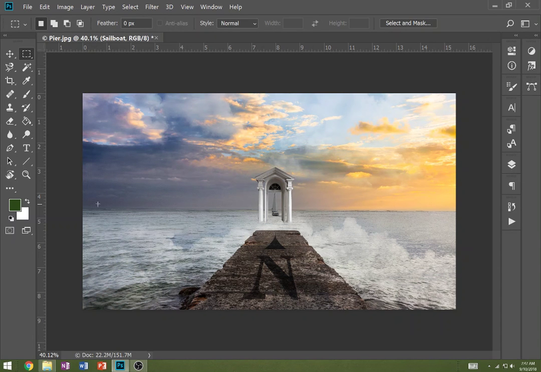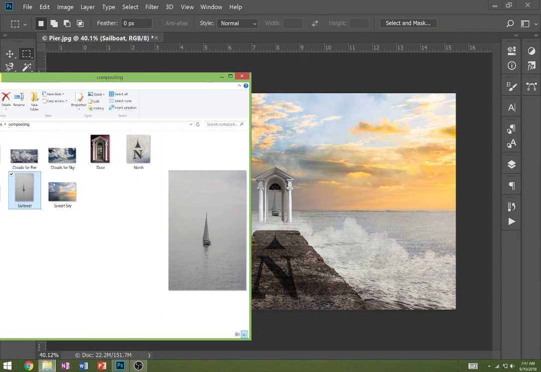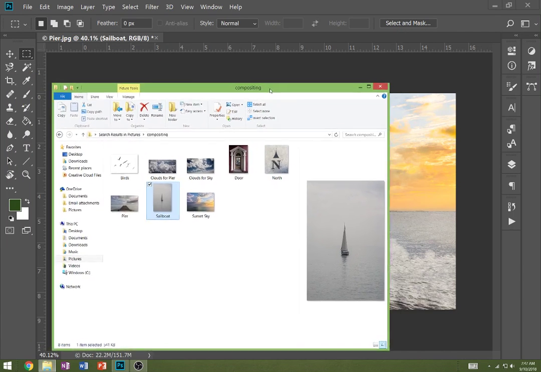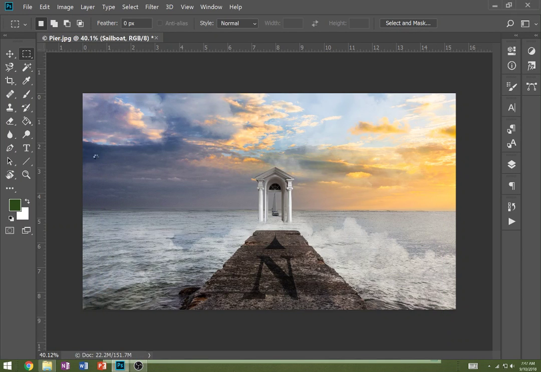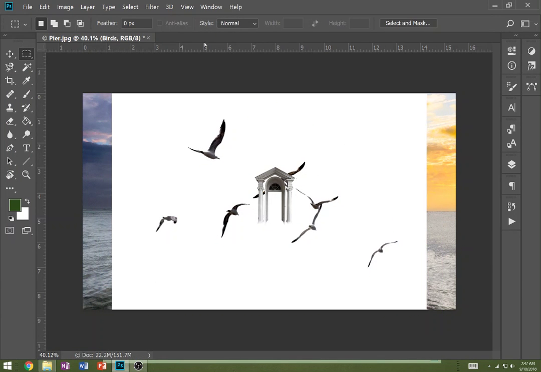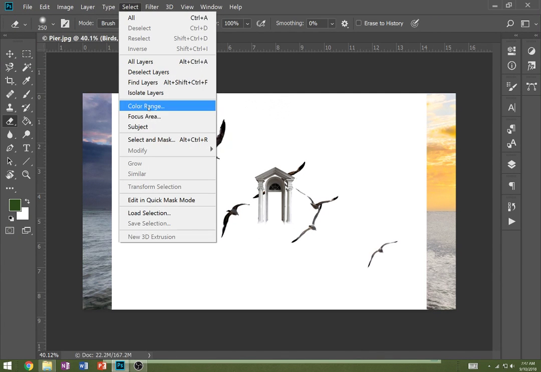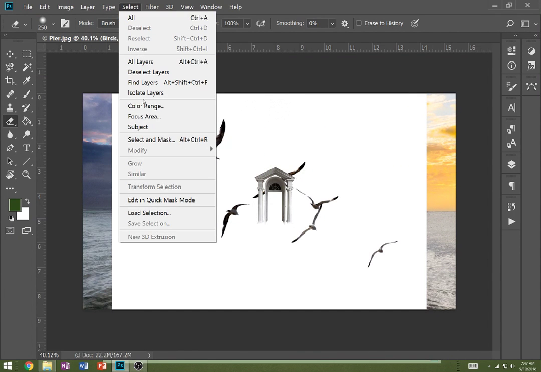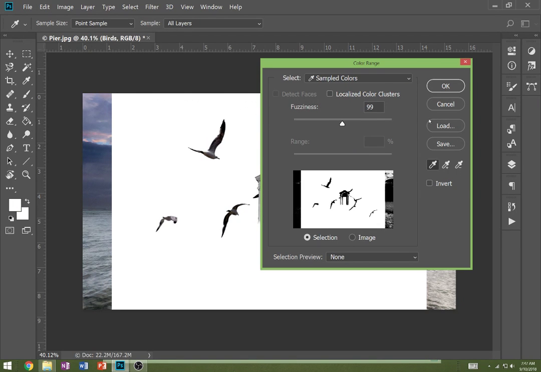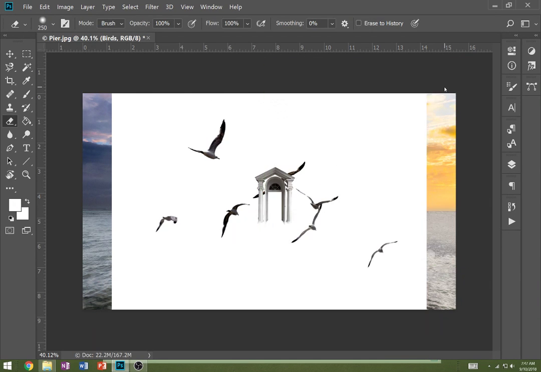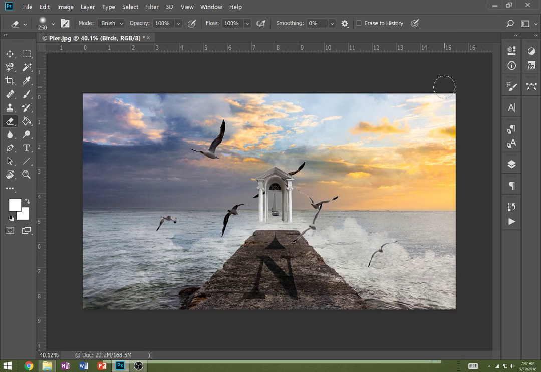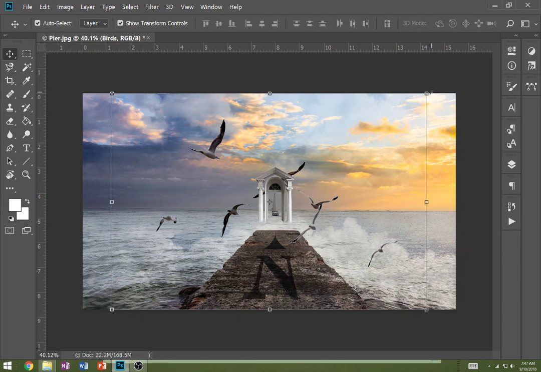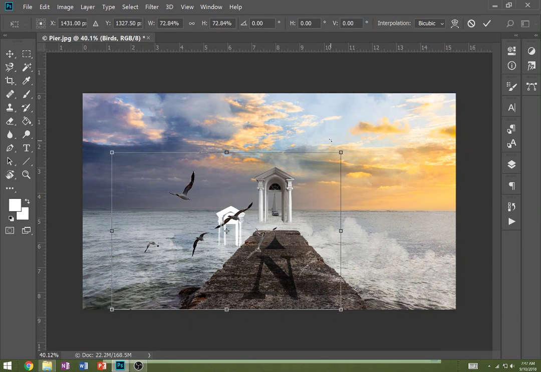All right, and then last thing I'll do is I'll put these birds in here. I think these birds are a PNG, so I don't think there's any background to take away, but it might be a JPEG. Okay, in this case, I'll go to rasterize it. I'll go to select color range, press OK, and once again go to select color range, select white, press OK, and delete. Then I'll shrink these down and place these just in this, oops.